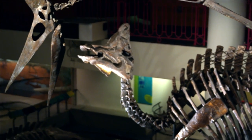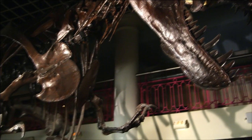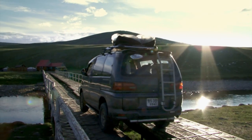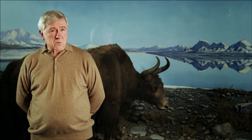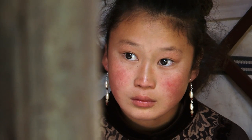When the public thinks of the Academy of Natural Sciences in Philadelphia, they think of us as the dinosaur museum. But that's actually only a tiny part of what goes on here. The research extends into all fields of natural history and covers the time span not only from dinosaurs but right up to the very minute. Our focus during the last 10 years has been on climate change impacts in Mongolia, where the temperature has risen over 2 degrees centigrade — almost 4 degrees Fahrenheit — having very strong impacts on both the people who live there and the animals they take care of.